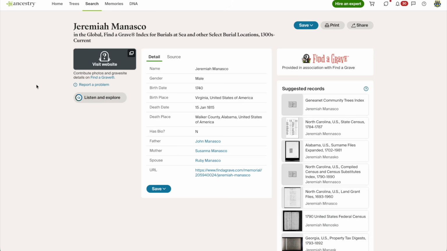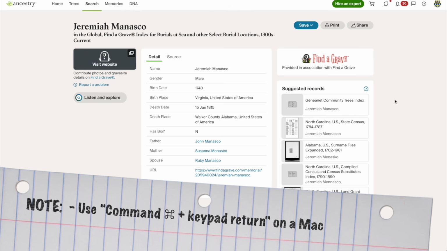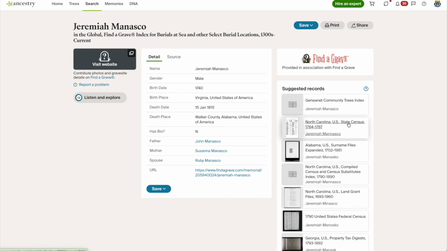Just open up almost any record. If you go back to the list, just open any record. And again, I say this and I'll say this again: when you are opening records or sub records within records, I always encourage you to open it in another tab or in another window, because say you find something intriguing like this and you click on it, now you're buried two levels deep in Ancestry's URL spaghetti plate.